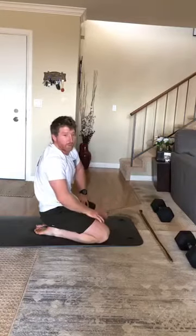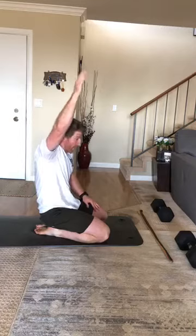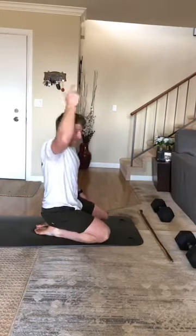If some of you are asking, what the hell is this good for? Well, if any of you like to do power jerks or split jerks or shoulder press with the barbell overhead, this is an excellent exercise to develop shoulder flexion. That's the ability to lock out overhead without having to compensate with the rib cage and the lower back spine. So you should be able to press overhead, hand in line with ear, without overextending through the rib cage or lower back.